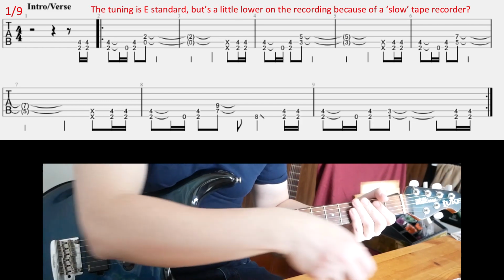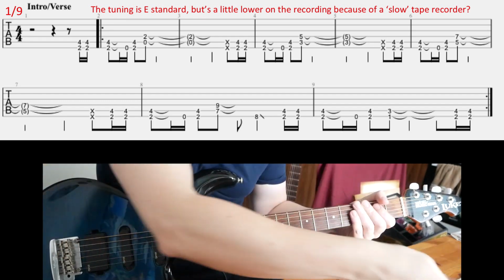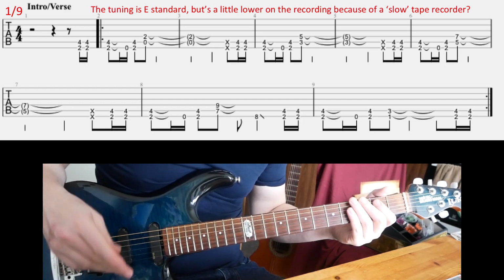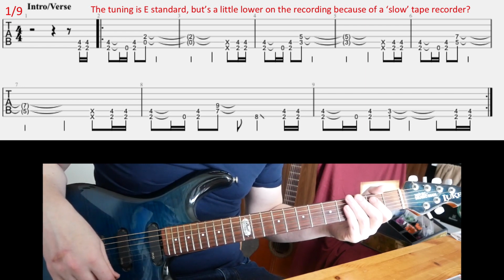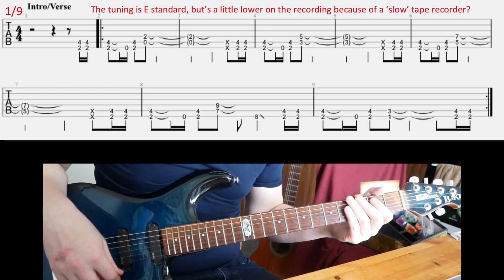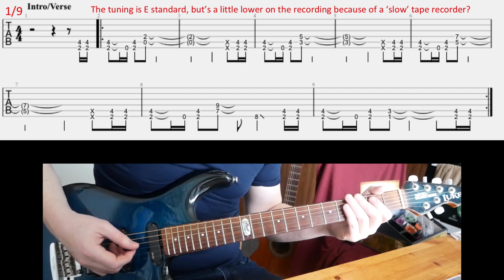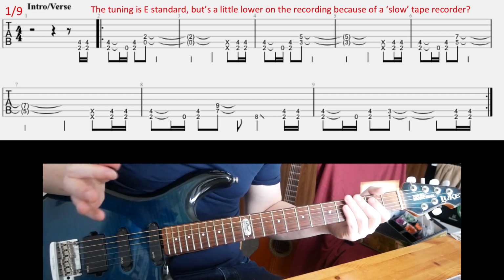Okay, so we look at Wake Up Dead, Megadeth from the Peace Sells album. The tuning for this is E standard, but on the recording it's a little lower than E, and I think that's because of technical obsoleteness at that time, whatever happened. So if you want to play along with the recording, you have to tune down a little bit below E standard, okay? But not to E flat, only a little bit below E.